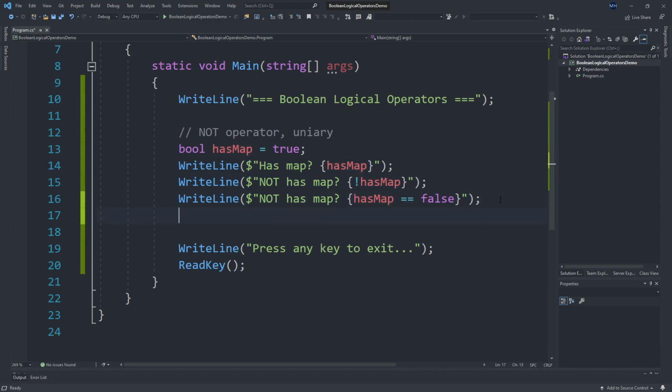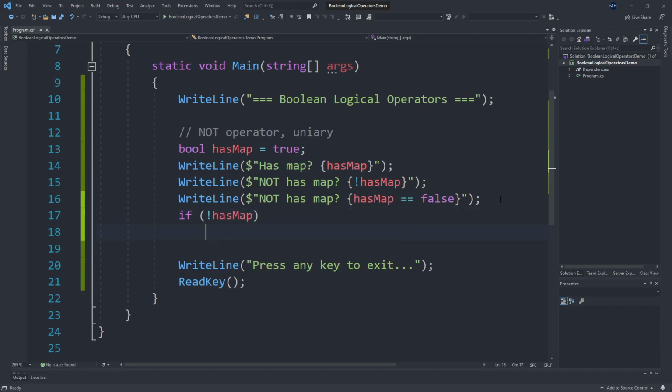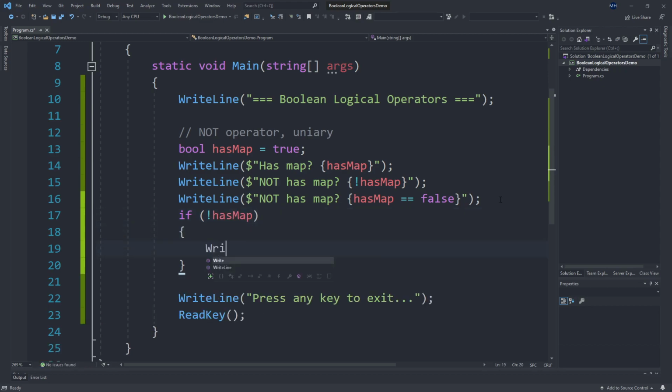So we can actually use that in a conditional. Imagine we're making this game, we're tracking whether the player has picked up the map or not, and we need to print out some message if they don't have the map. We can just say not has map, WriteLine, you can't get out of the maze without the map.